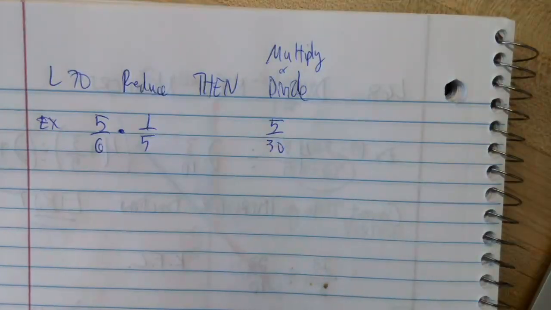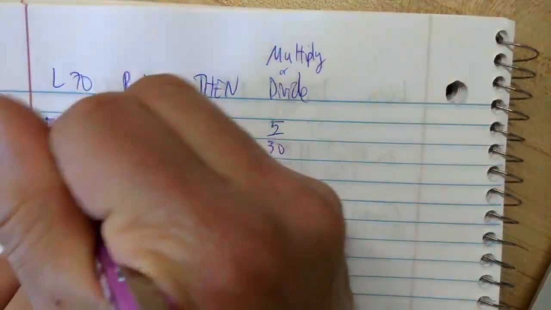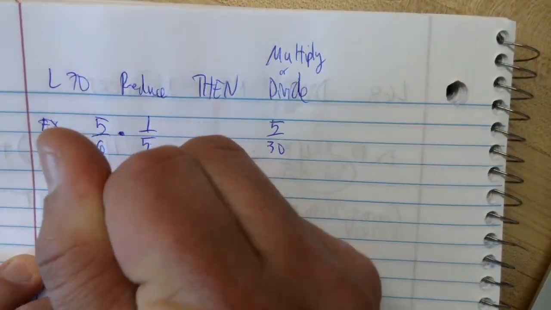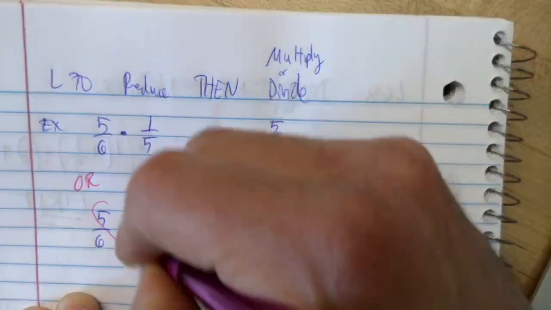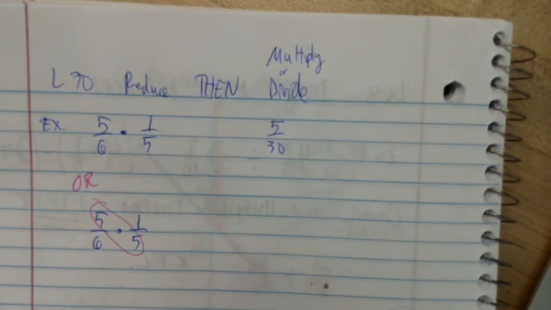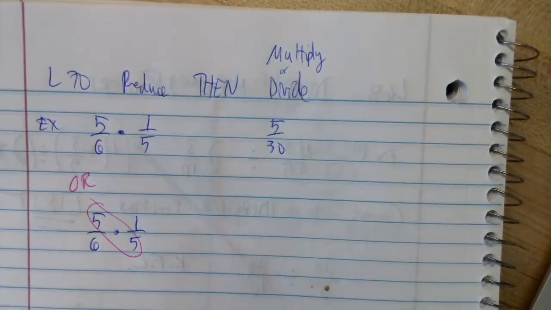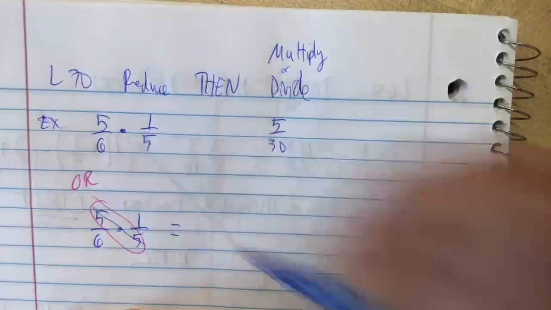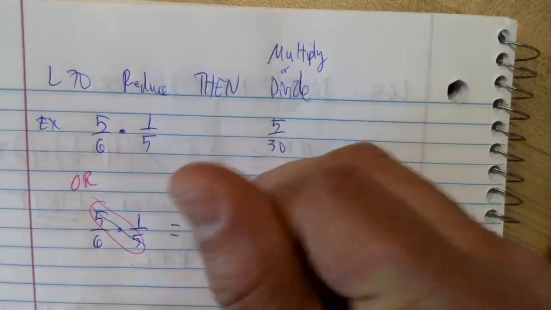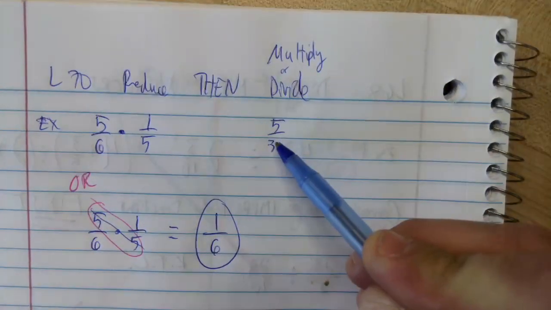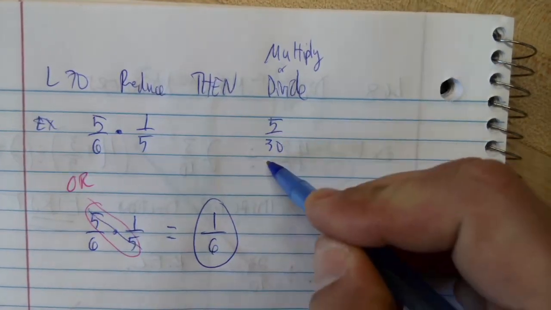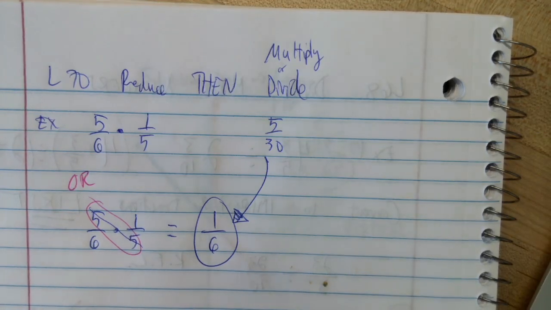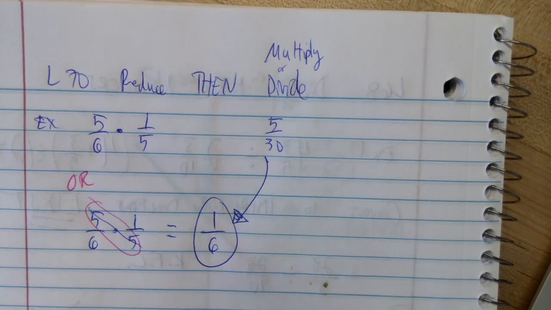Okay? If we don't reduce first. But suppose we see the relationship that I have 5/6 times 1/5, and you have a 5 on top and a 5 on bottom. So before you multiply, you say, well, I know that those are going to cancel, aren't they? And if they cancel out, what's left? 1/6. What is true of 5/30? Does it not reduce? It does, to 1/6. So the goal here is not to do it as fast as possible. The goal here is to see the relationships that you can use.